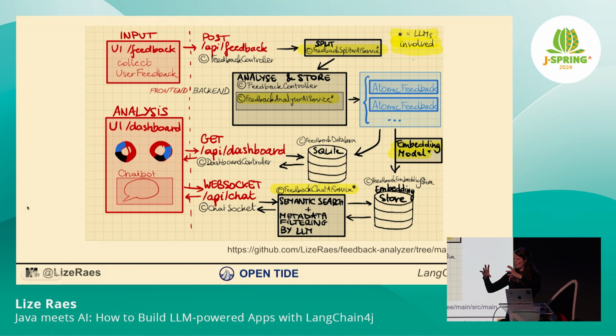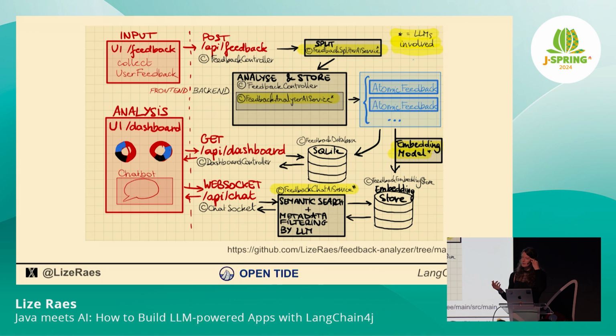These atomic feedback parts that had their analysis values to it, they're stored in a normal SQLite database that gives the info to the dashboard for the graphs, but they're also embedded. Go in an embedding store for doing semantic search on there, but there's also a metadata filter. So I've only embedded the real text. So the real text was something like the food tastes like cardboard. It doesn't say if I'm a woman or not in that part of text.